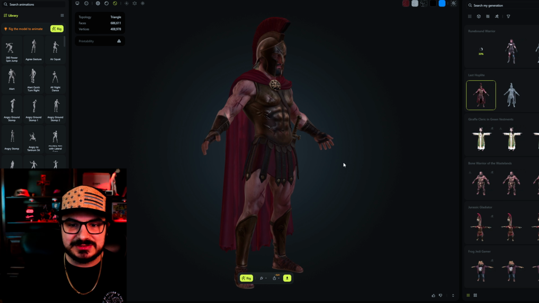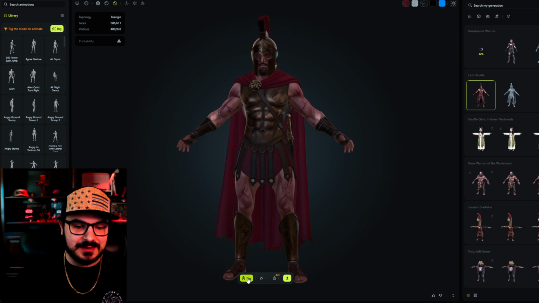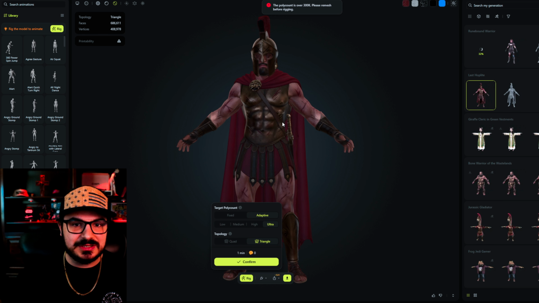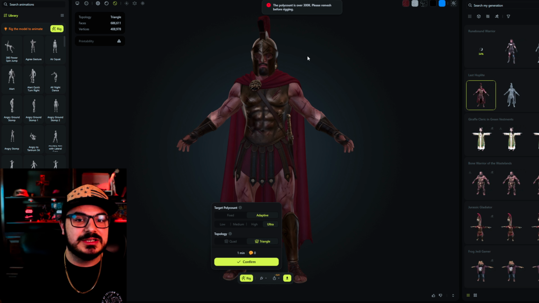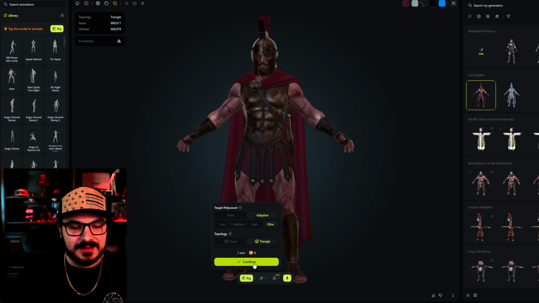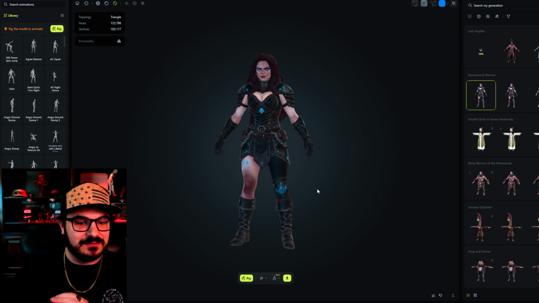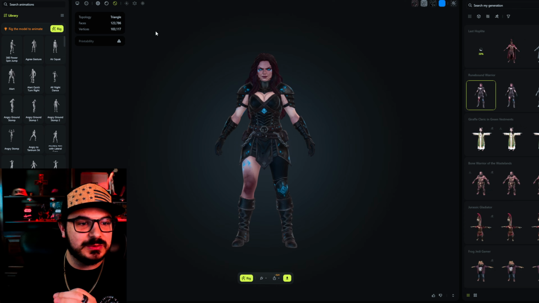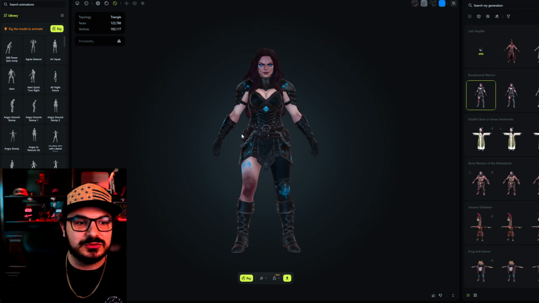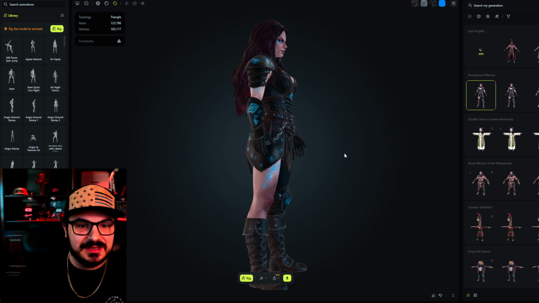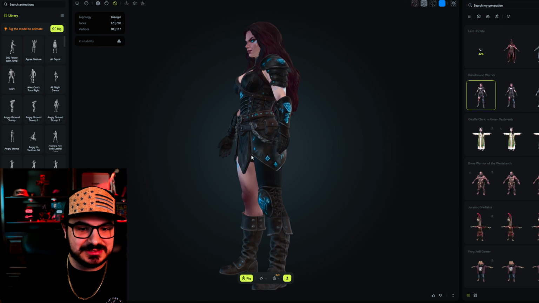So, with this, we are going to rig him now. So let's go ahead and see how it works. He's over 300K, so we do got to bring him down a little bit. Let's see what he looks like after this. It shouldn't change much. Okay, the female warrior has now been updated. You can see here at the top left, she's now at 123,000 faces. And honestly, it just doesn't change much.